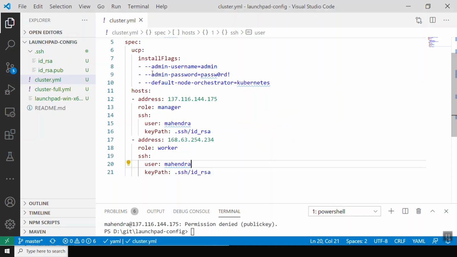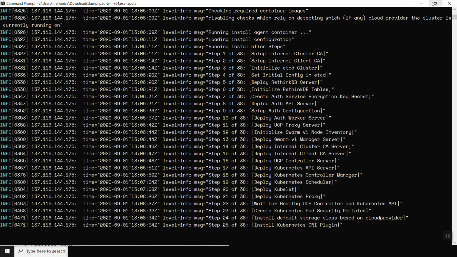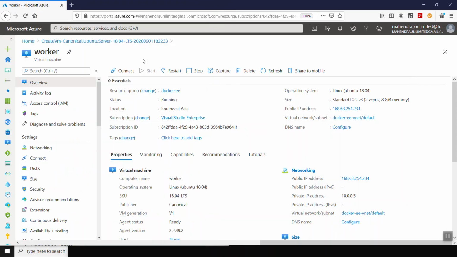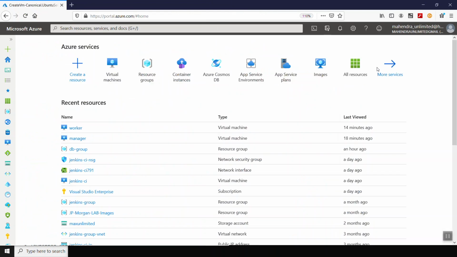Meanwhile, I'll just go back and I'll open certain ports for the UCP access. So what I'll do is I'll go back to the manager node, and on the manager node, I'm going to open certain ports now. I can see my manager instance is running fine.